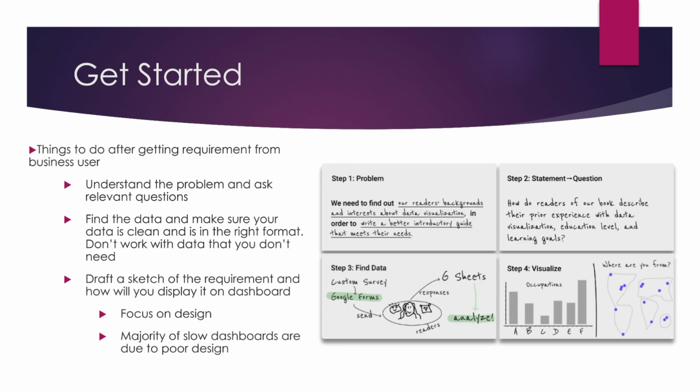And once we understand the problem, we need to figure out the data set which we are going to use, and we need to make sure that the data is clean and is in the right format. We should not work with the data that is not needed. So we have seen in most of the cases that we bring a lot of data sets just to make sure that we have everything. So in dashboard designing processes, the main key is keep the data simple. Less is always more.